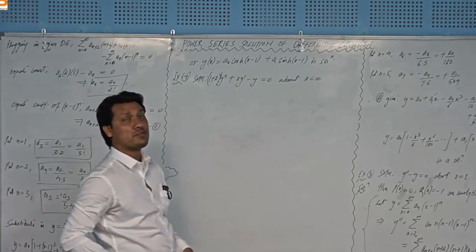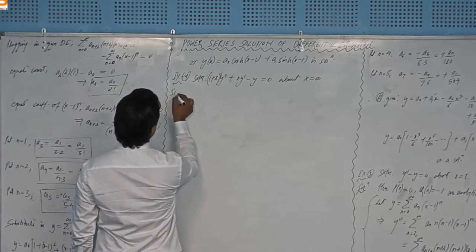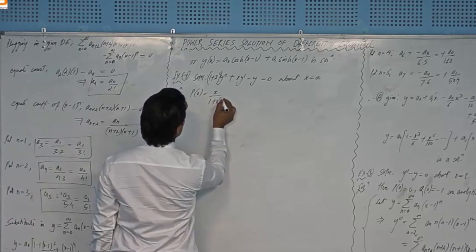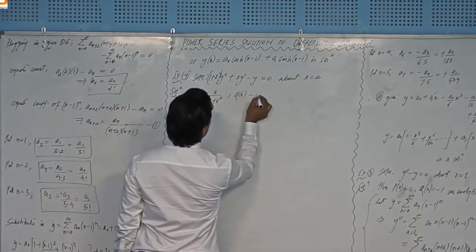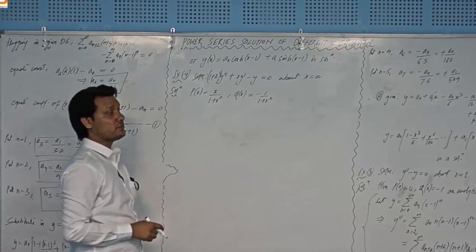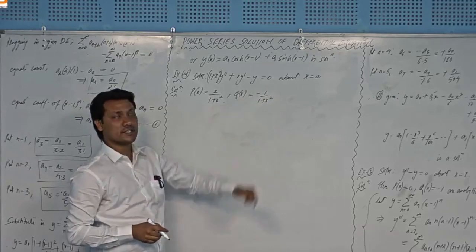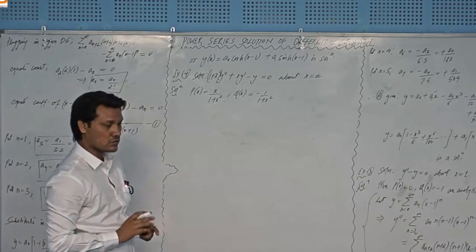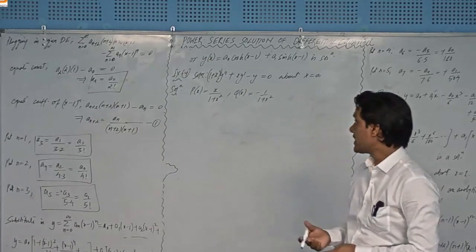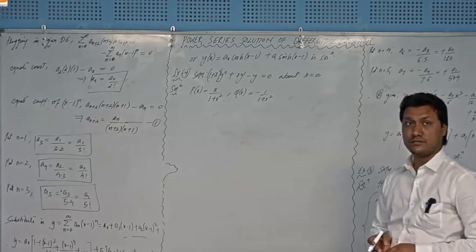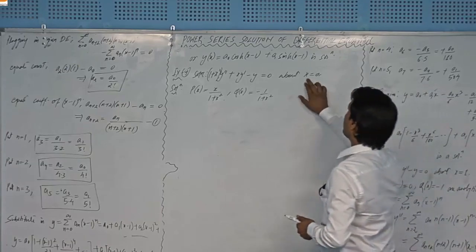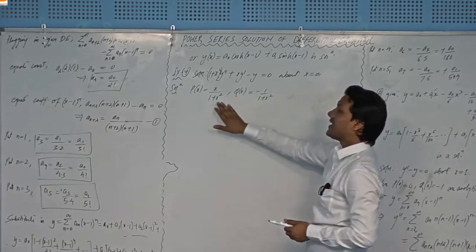So you need to divide this equation by 1 plus x square, and after dividing it, you will obtain p(x) as x over 1 plus x square, and q(x) as minus 1 over 1 plus x square, right? And now you have to verify whether these are analytic functions at x equal to 0 or not. First thing is that they are not polynomial functions, as we have seen in the last 3 examples. They are not sine or cos functions, they are not exponential functions, where you can say that they are always analytic. No, you should check whether x equal to 0 is a singularity of this function.